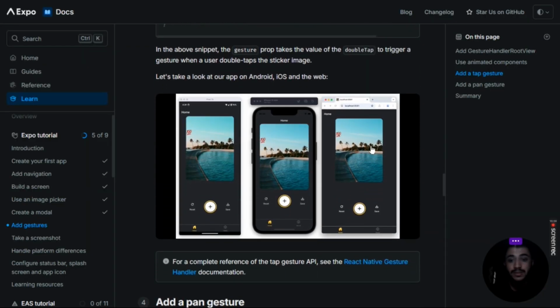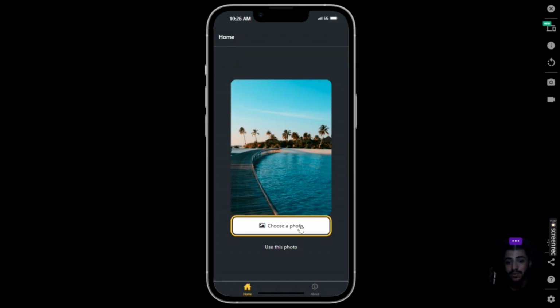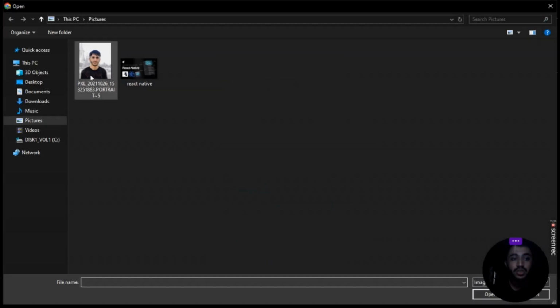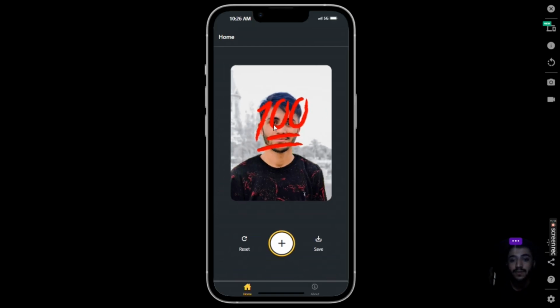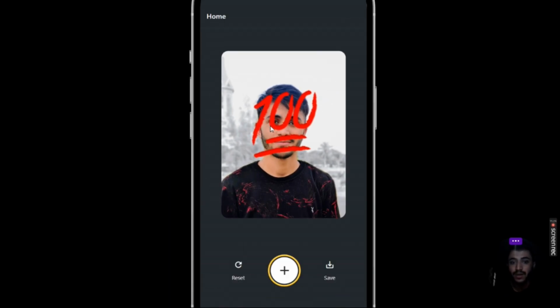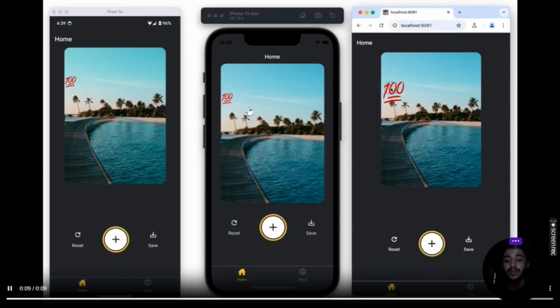So if we do that, our application is now working. You can see how it looks on different screens, like on browsers, on Android screen, and on iPhone. If I click on an image, select an image and select an emoji, I can't do it because this is the browser view and I don't have the ability to do that. If you are using an Android or iPhone simulator, you can do that just like this.